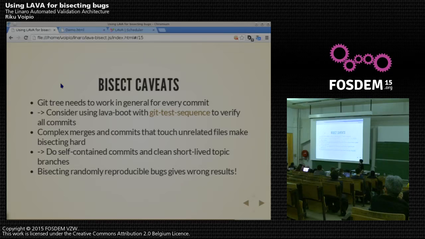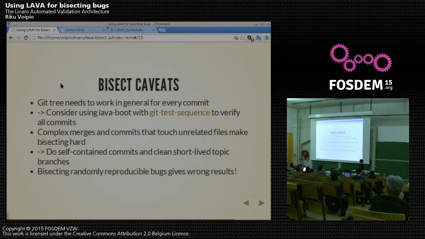This is just good software engineering practice when you use Git. Make sure that commits are relevant only to one thing. If you have a topic branch, make sure the topic branch gets merged upstream as soon as possible instead of living for a long time. And this will help you in many other ways than just helping bisecting.